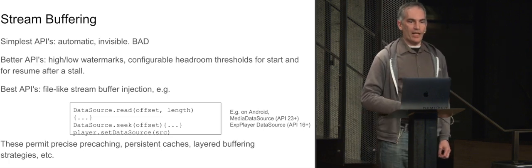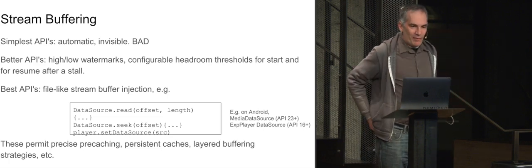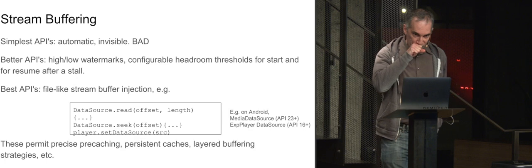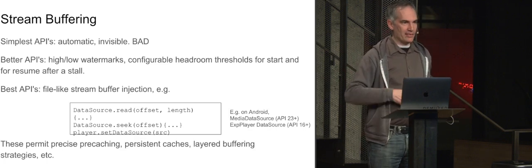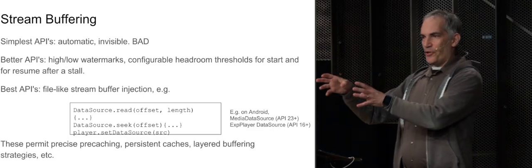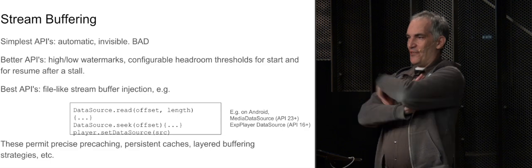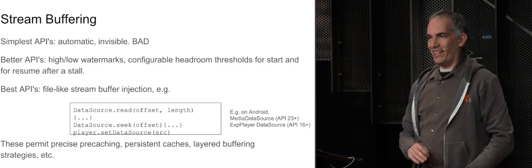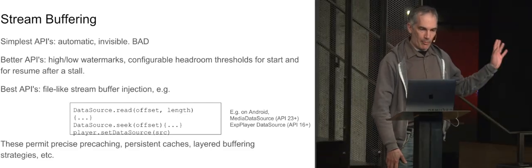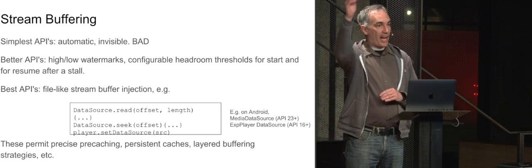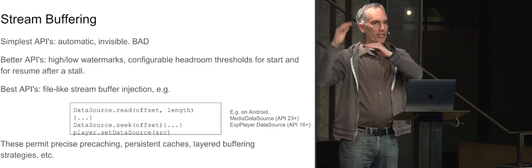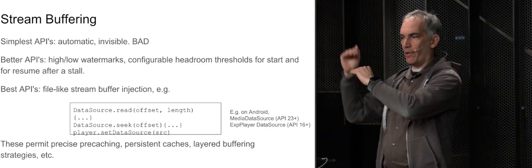OK, so that's instrumentation. Stream buffering is a really interesting problem where I've put a lot of my attention because of this range of APIs, depending on how old the phone is. The simplest APIs are automatic, like a video element in HTML5: you give it a source URL, and you maybe give it a preload attribute, and then you just hope for the best. And that's terrible, and you don't get to see and you don't get to control. There are better APIs where you get to specify things like a high or low watermark, like I wish to buffer until I reach this threshold, and then I wish to draw down through playback until I reach this threshold, and then I want to read some more from the network.